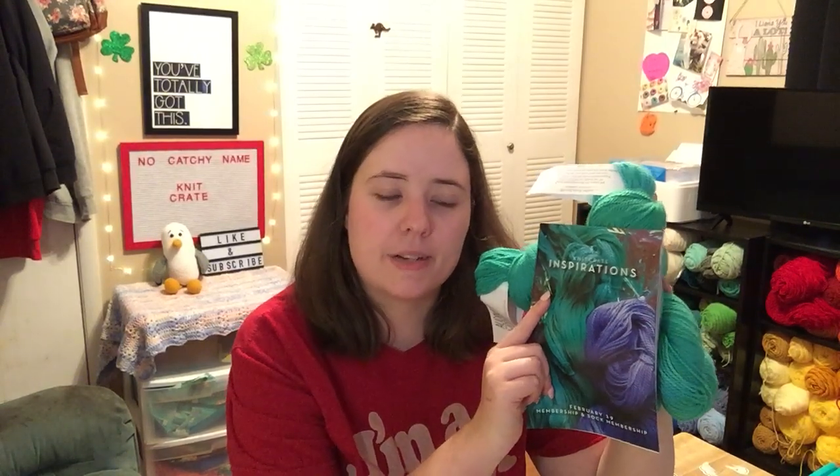Everybody I think already knows what KnitCrate is — it's a subscription service on a month-to-month basis. This is like the basic pack, the regular KnitCrate. It always comes with two hanks of KnitCrate wool — it could be DK, sometimes fingering, sometimes worsted, and every now and then, like once a year, it's bulky. It comes with at least two patterns, one knit and one crochet, but most of the time there's more. There are also other crates — the Artisan Crate and Artisan Sock Crate — though I think they're changing that up. And they're also doing something with Malabrigo. I kind of lost interest the last few months with all the drama, but now that it's straightened out I'll re-educate myself on their goings-on.